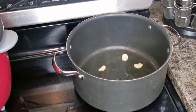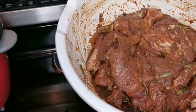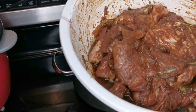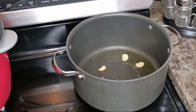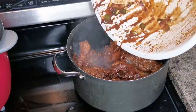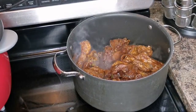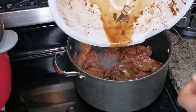Okay, all right. So this is the chicken. We're not gonna take out nothing. I put a little bit of jerk seasoning, meat seasoning, all-purpose seasoning, chicken seasoning, and paprika, black pepper, scallion, garlic powder, right? I would put a little bit of browning and a little bit of soy sauce. You put a tablespoon of water to wash out the bowl, all right? Don't waste it, just a tablespoon. How we gonna fry it up, all right?